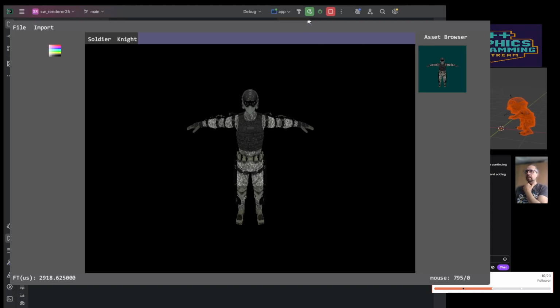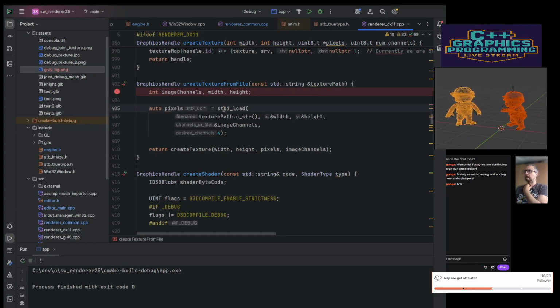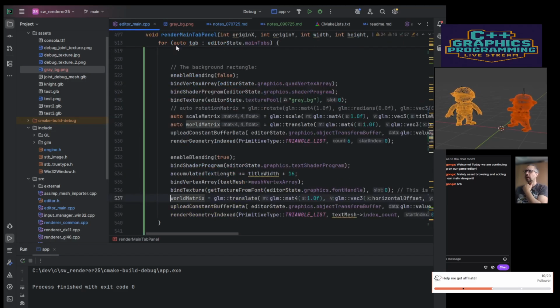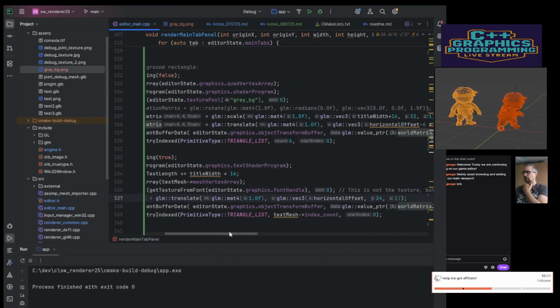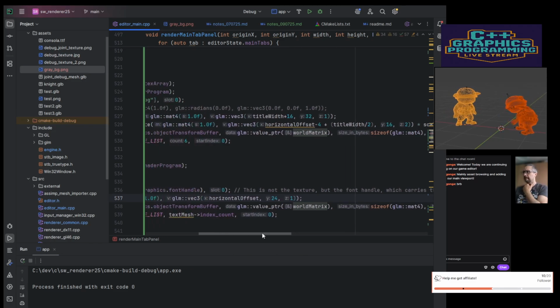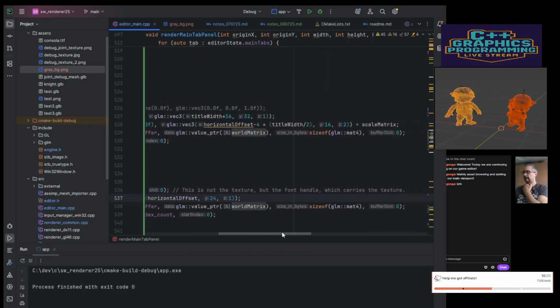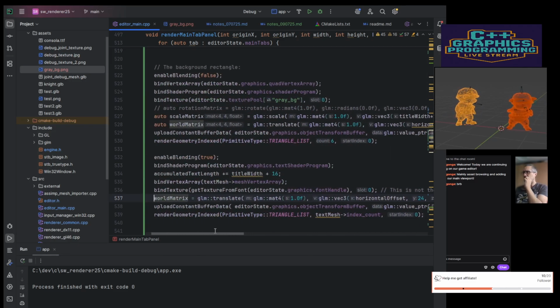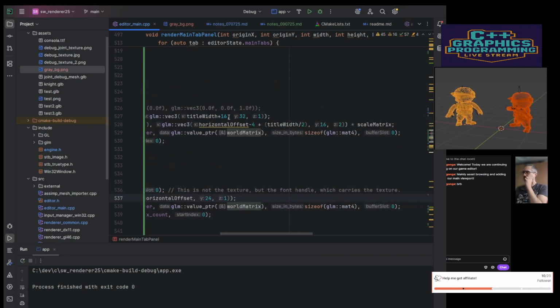Yeah, we're getting there slowly but steady. But it's not perfect yet. I don't like that. The scale is maybe just too much.